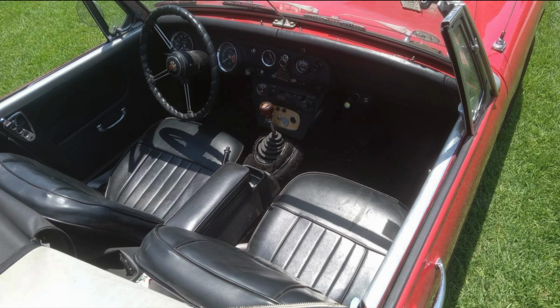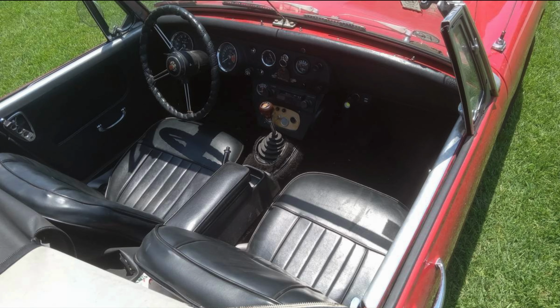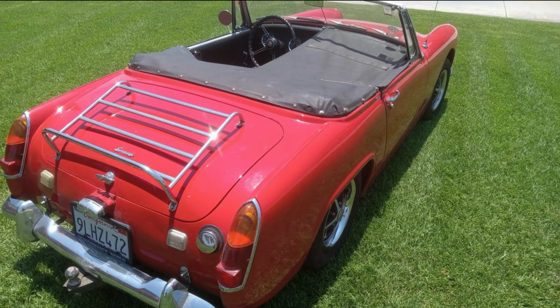This year, 1969, also should have an alternator rather than the previous cars, which had a positive ground generator, which can be confusing if you're used to working on cars and used to having ground be negative. You can really fry some of the electronics if you're not careful and you're not aware of that. This car should have also added reversing lights. Let's see whether we can see that here. Yep, you can see the reversing lights right there.